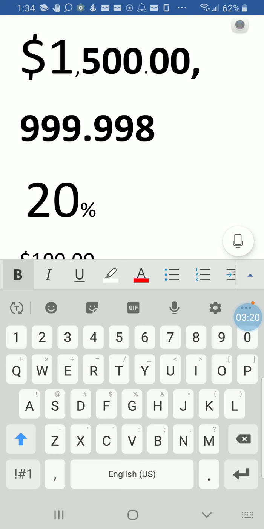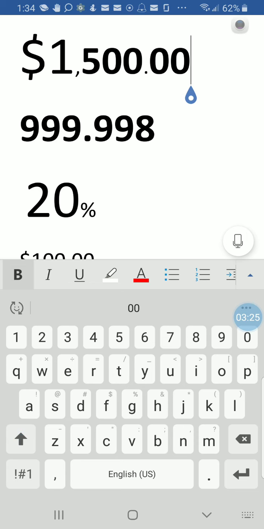Let's say any senior citizen were able to use that amount to take care of their bills or other expenses. Why is it that their check amount per month cannot be 999.998? Do you think that would be about the same amount compared to the 1,500? Is that really bigger or smaller?